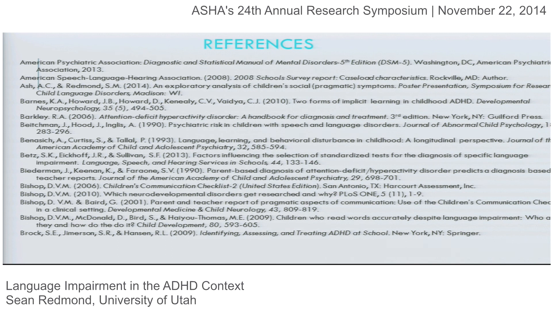Dr. Redmond has certainly given us a lot of food for thought. A question from Andy Revere at LSU about the 2011 article: when you ran the regression for SLI versus TD kids, it looks like the order was based on positive likelihood ratios — TEGI first, then sentence imitation, then non-word rep, then the TNL. Non-word rep had a higher positive likelihood ratio of 9.5 versus sentence imitation at 9 — was that based on new means after collapsing the ADHD and TD groups? Yes, exactly. Every one of those measures was good at differentiating language impairment from ADHD, but we wanted to find the most efficient combination for clinical practice.